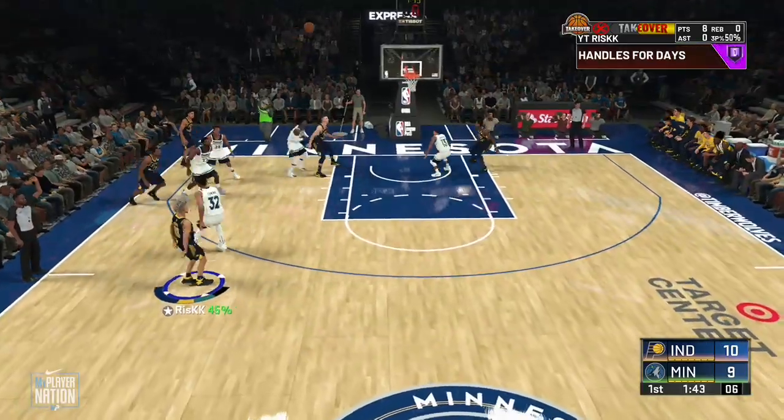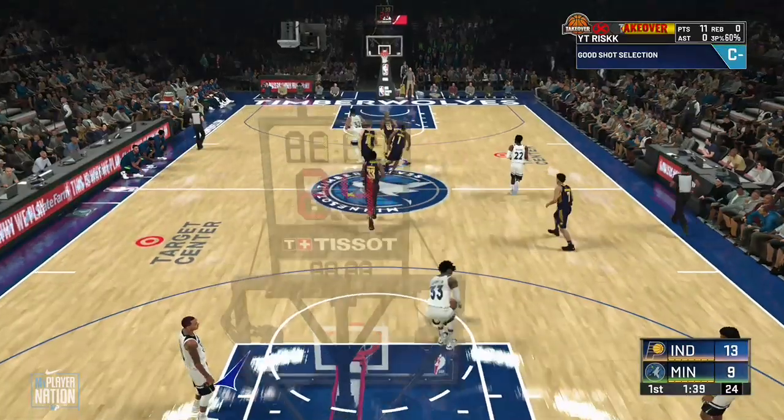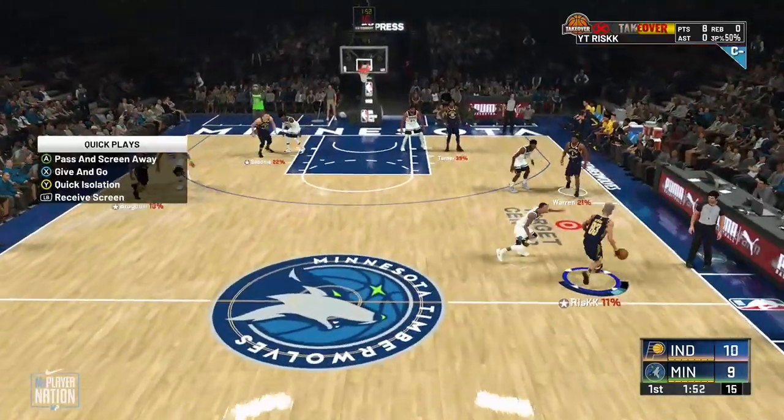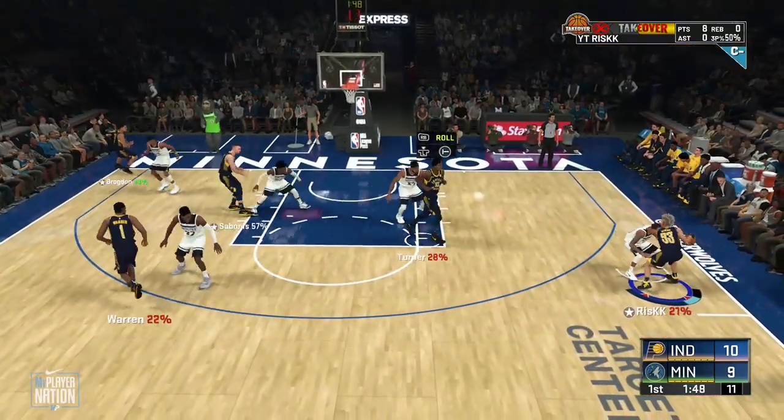And right there was Karl-Anthony Towns. Typically, you won't be facing that good of centers. But yeah, you just have to be aware of the center picking up. So don't always predetermine what's going to happen and just shoot from the top of the key. Always wait to make sure the center's not going to pick up before you shoot.